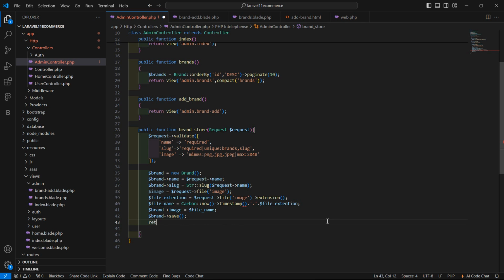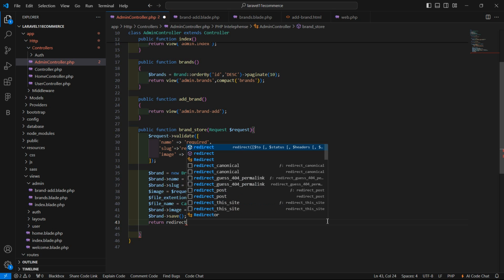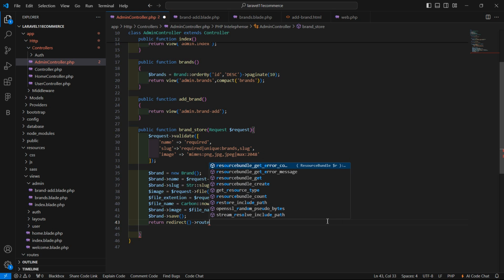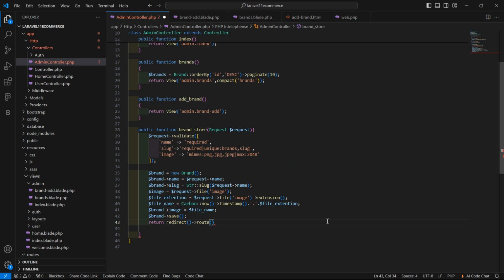Then return redirect to the brands route. So right here admin.brands with a success message. So right here with status, Brand has been added successfully.